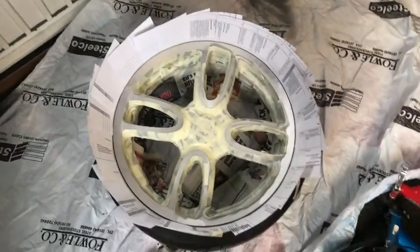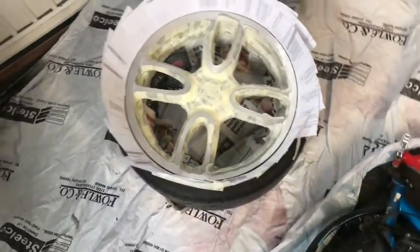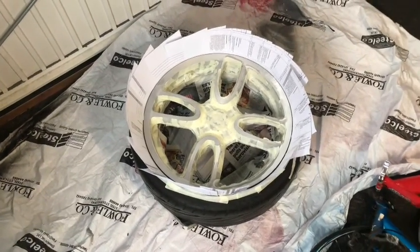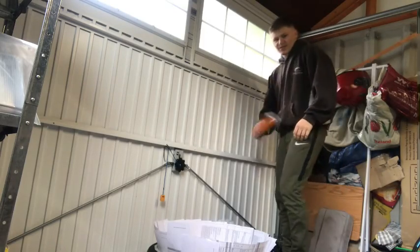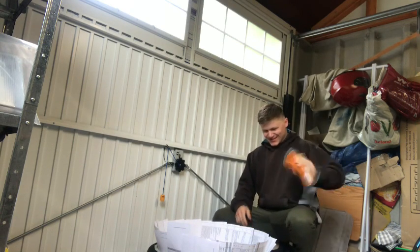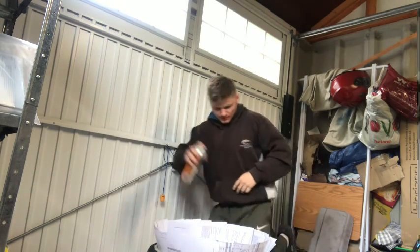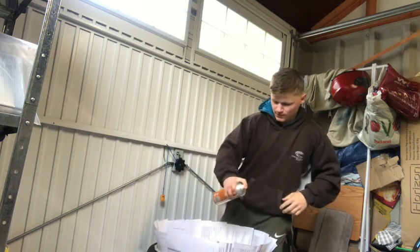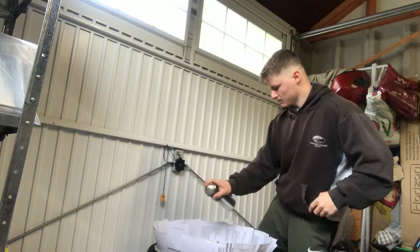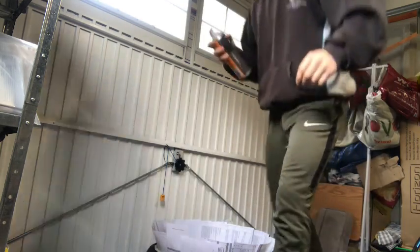Full disclosure, I'm expecting this to turn out shit. But I'm just going to go ahead and do it. I'm going to spray it with primer now. I can't make it any worse than it was, so I'm going to spray it with the primer now and see what it looks like. I don't think this is going to work, but we'll just see how it turns out. At least I won't use much paint because I'm only doing a small part of the wheel.